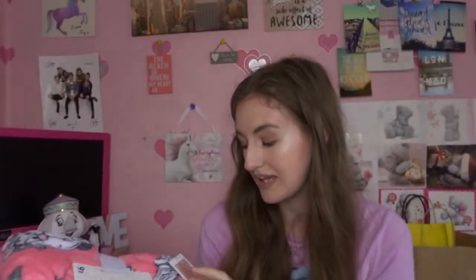The next thing I got is another throw — yes I do own about 40,000 Primark blankets, but you can never have too many. I got this Beauty and the Beast one: it's pink and in white it's got all the different characters from Beauty and the Beast. This was £6. I like to throw these on my bed or chair or lounge around in them on a lazy day. Primark blankets are so soft and so cheap. I'm also trying to collect the whole Beauty and the Beast range — there's only one more thing I need now.